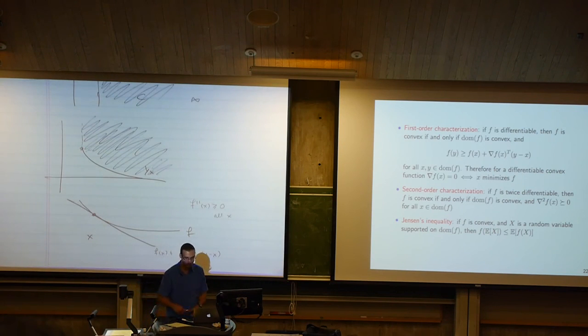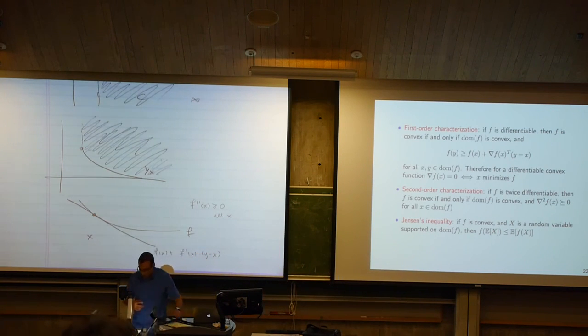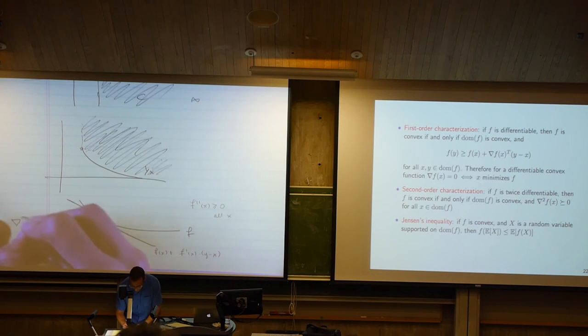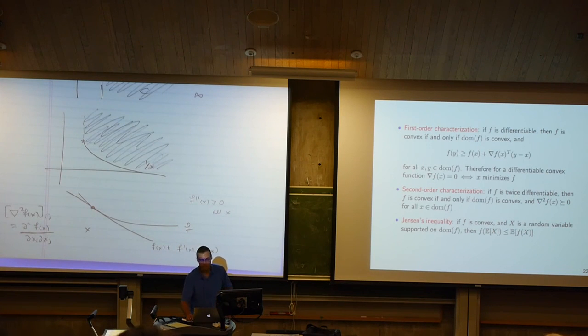Something you probably remember from calculus at some level, whenever you took that. This is the multivariable version of that. The Hessian matrix must be positive semi-definite. Just a quick refresher: this is a matrix. Its ith, jth element you get by differentiating with respect to xi and then xj, or the other way around. So this is a matrix, these are its elements. That matrix must be positive semi-definite. It's equivalent to convexity.